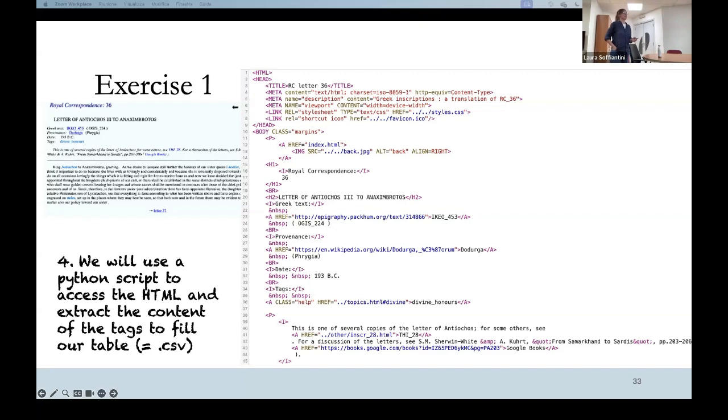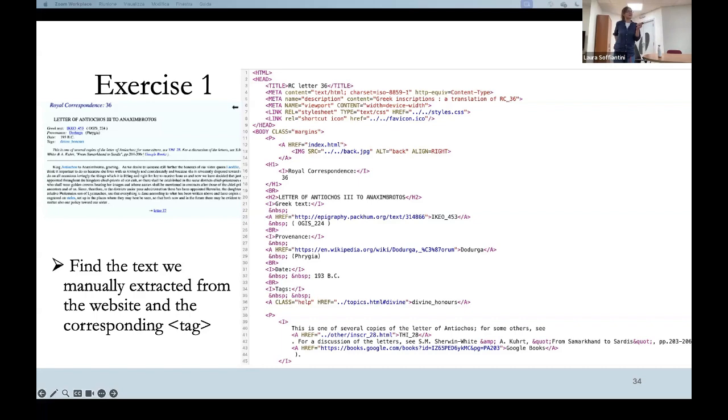So what we want to do is to use a Python script to access the source page and extract the content of the tags, because what we want to access is the content. So what we, let's say, put in our table, and so to fill our table, that is our CSV file.